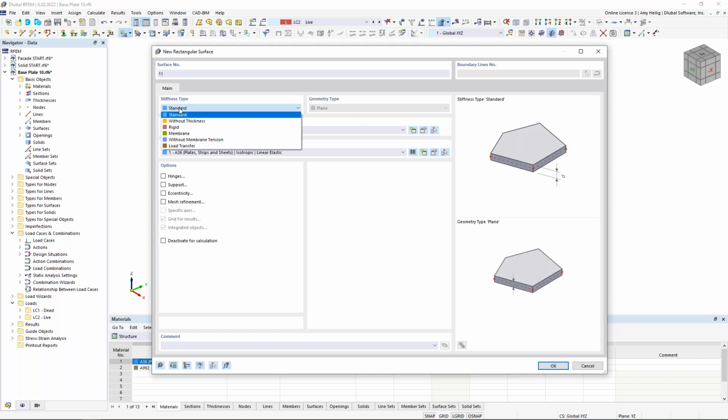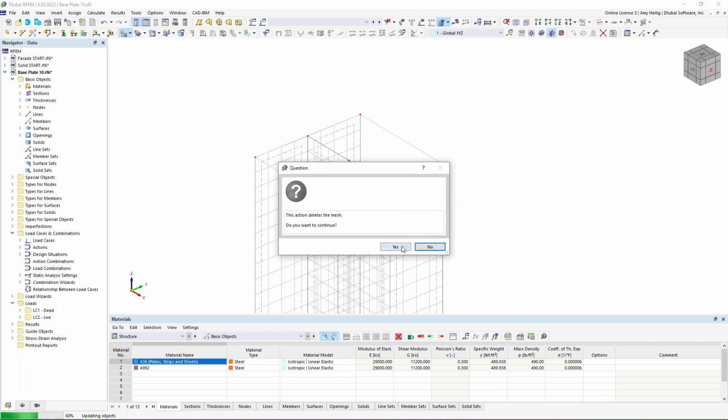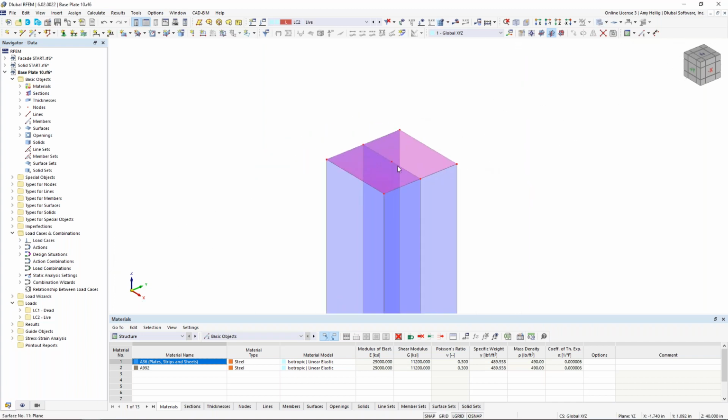And we're going to set the stiffness type to rigid. We're familiar with this rigid; we set it at the openings where our bolts are located. So we'll use the same stiffness type here. I click OK. I click once on the left of the structure and a second time on the right of the structure. And if we turn this to a rendered view, we can see that rigid surface shown here.